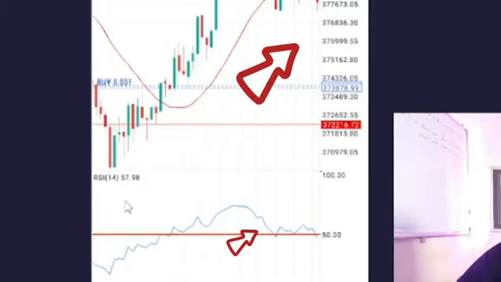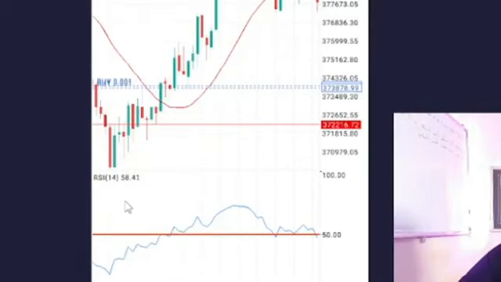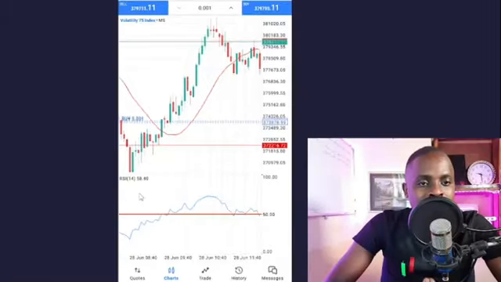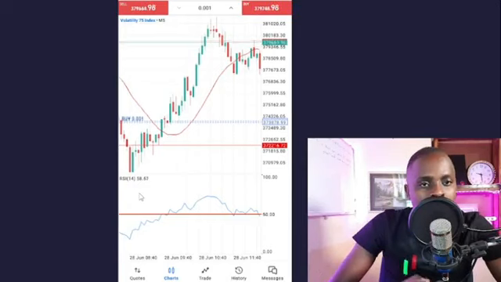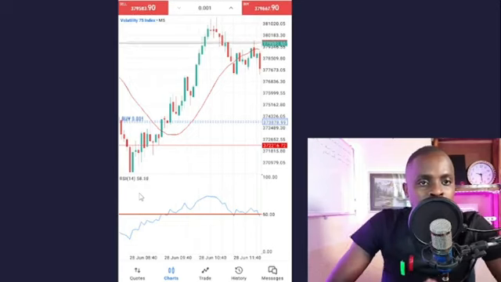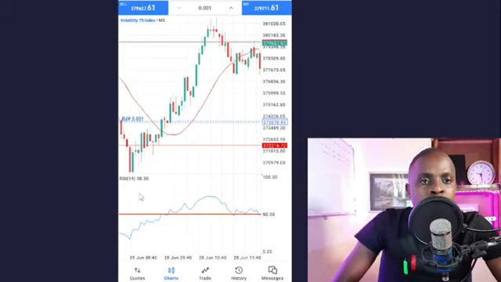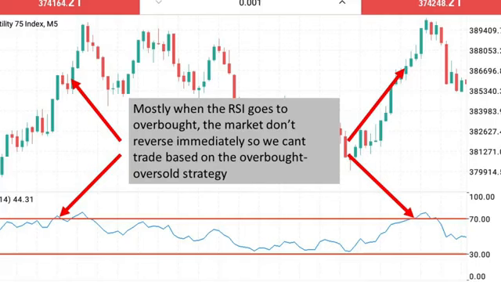And you might be thinking, okay, does the RSI show you the trend? The RSI can show you a trend, but in a way of saying, if the market is overbought, am I going to reverse that market, or am I going to oppose that market? Definitely you don't want to oppose that market. Why? Because for the market to go overbought, it simply means there is more buying pressure, more people are buying, and the trend is going stronger and stronger and stronger.